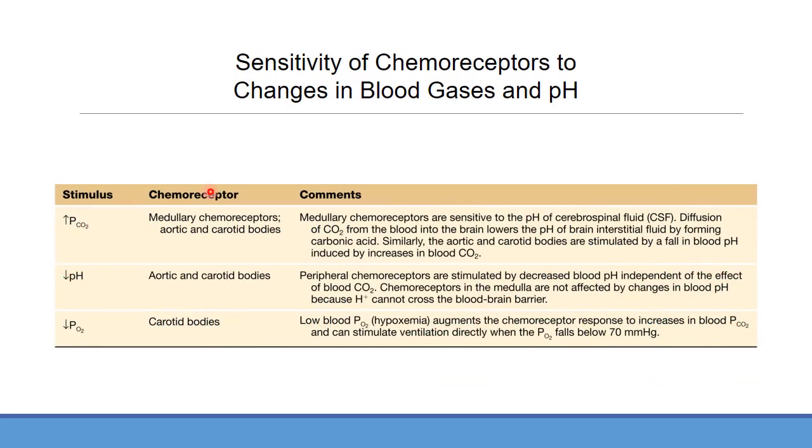Okay. So again, just looking at the sensitivity here, the increased PCO2 should be affecting those medullary chemoreceptors and the chemoreceptors in the aortic and carotid bodies. And again, we know that's going to help to stimulate breathing to get rid of that CO2. You also have some chemoreceptors that are sensitive to pH in the CSF as well, so that can be affected in certain disease states additionally. Lower pH is detected within the aortic and carotid bodies. This is going to help stimulate breathing as well, to help breathe off that CO2 to bring the pH back up. And then finally, the PO2 is mainly going to be detected in the carotid bodies. That's where you have that hypoxic drive that gets triggered as you have hypoxia develop, usually less than 70 or so millimeters of mercury.